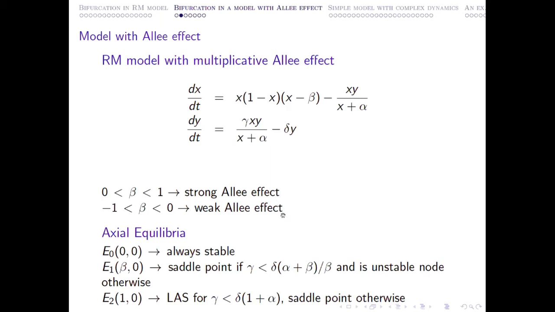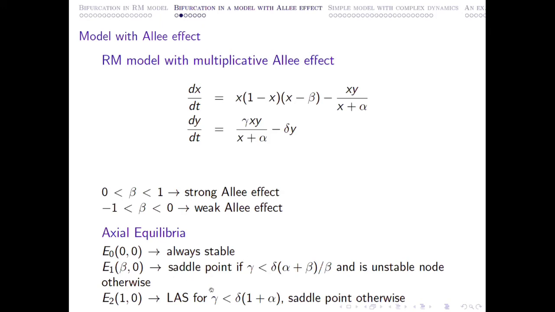Now in this case, you will find 3 equilibrium points on the axis. On the x-axis you can find E0, E(beta, 0) and E(1, 0). Their stability properties are written here. You can have a look at it, and you can also consider these as your problems to find the answer: why they are stable or unstable depending upon this parametric restriction.